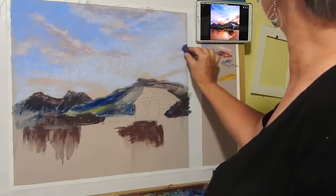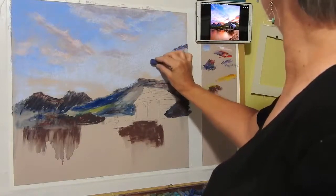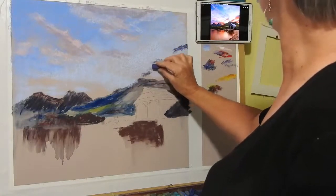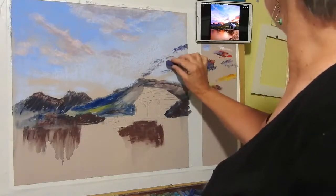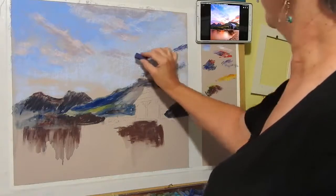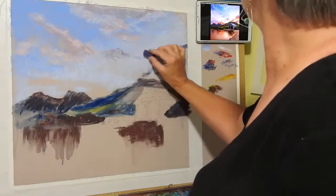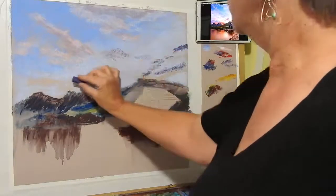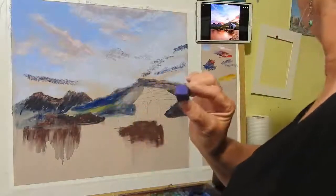It's quite dark as we come through here. Quite dark coming out across there. There's a bit of darkness in that. It's a bit wispy as it comes across there. And this, it's quite purple going across here.